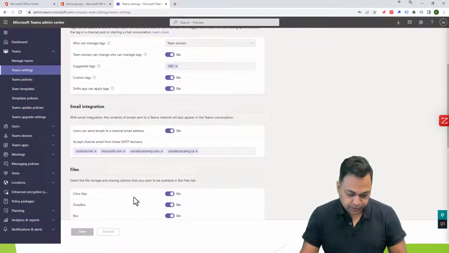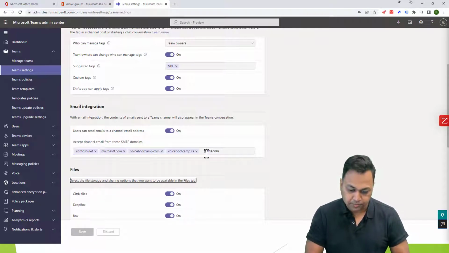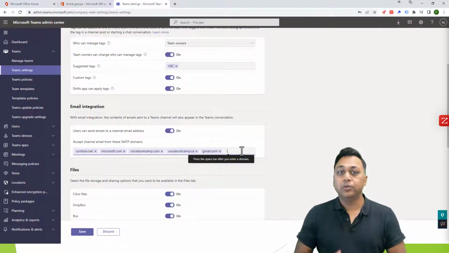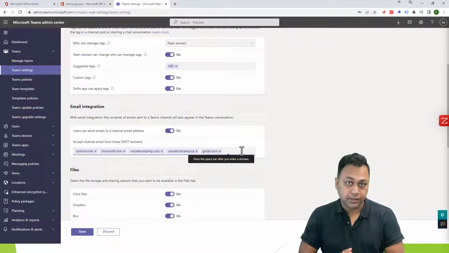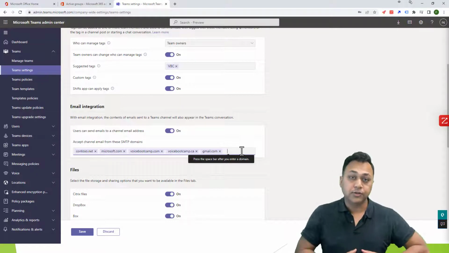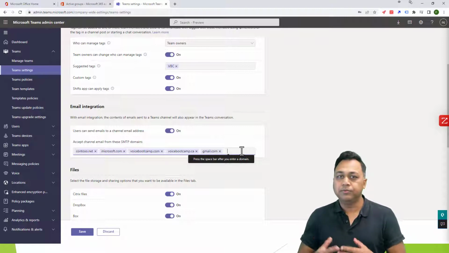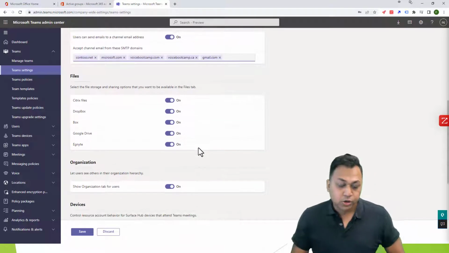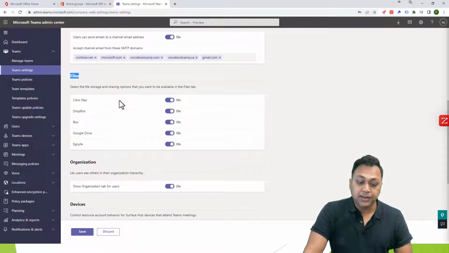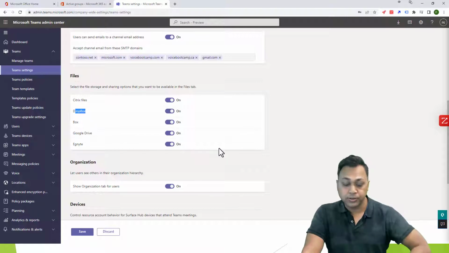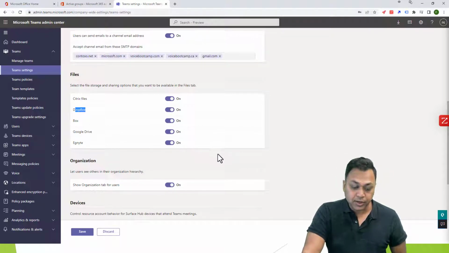Oops, my apology, discard that. I'm going to say gmail.com and hit the spacebar. So you can add a list of domains that will be allowed to send an email to your team's address. Now, obviously, Teams is designed mostly for internal users. You wouldn't want external organizations to send to the team unless they're part of the project. So that would be one option, and for any files that you want to store, you can add Google Drive or Dropbox, so that you can store some files on those virtual drives.